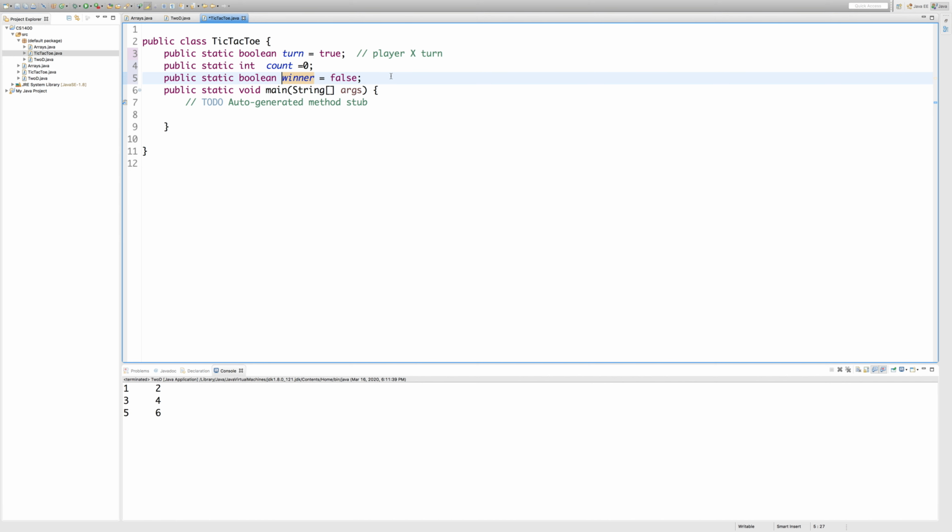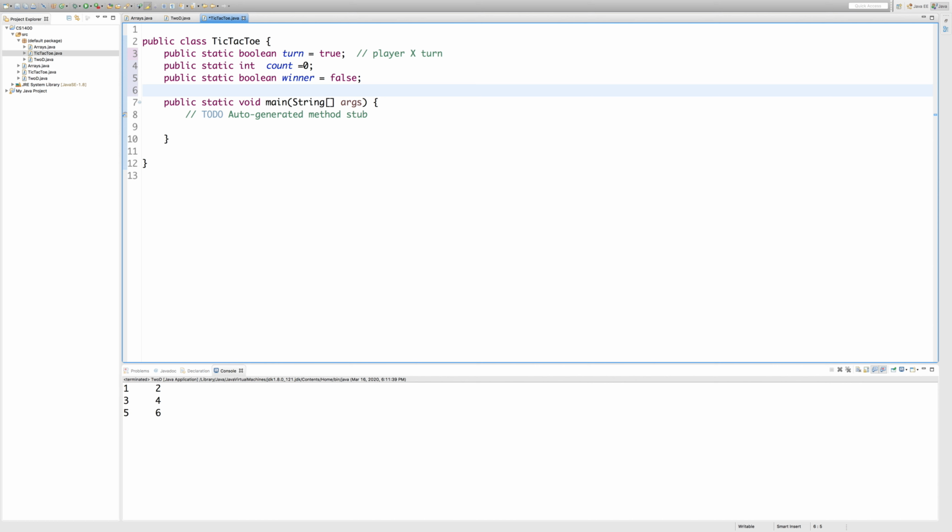So those are my variables for right now, and what I need to do is basically create a grid. Now we know that Tic Tac Toe is going to have numbers, but is it a good thing to have it only accept numbers? Because eventually we want to basically display X and O. So our best bet is to go with characters because the numbers can be represented as characters and the letters can also be represented as characters.